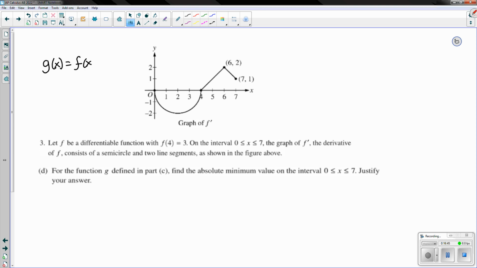G of x is f of x minus x, and we know that g prime of x is f prime of x minus 1. So g is continuous, therefore differentiable, because f was differentiable, we know that, and continuous, and the function x is also a continuous thing. So when we come to find critical points, we don't have to worry about undefined values there. So all we're looking for is when is g prime of x equal to 0? So we're going to redraw that g prime again, just quickly. We understand that it's a shift down 1 unit.